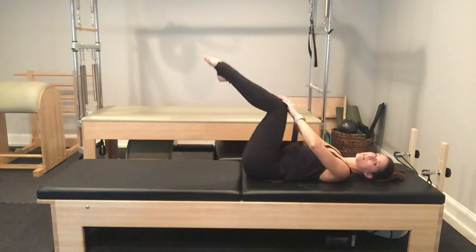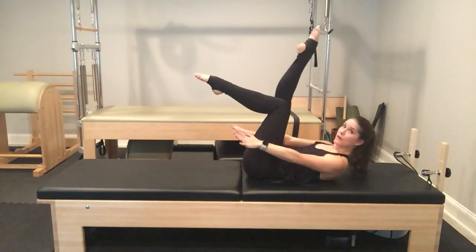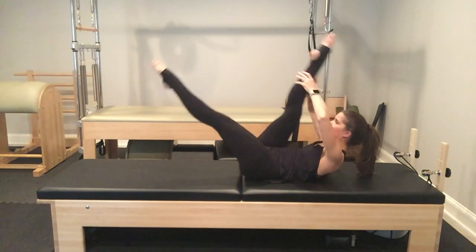Let's go ahead and bring our feet into tabletop. Hands up to the ceiling. Inhale to prepare. Exhale to curl up. Extend your right leg to the ceiling. Extend your left leg to working level. Grab your right leg and give it a tug. Elbows to the side, not pointing to the mat.